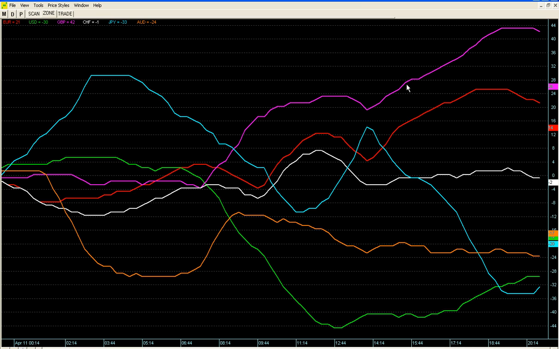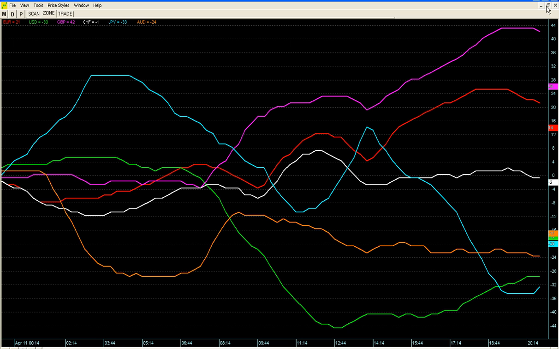To the upside, you can see that the euro and the pound, the euro in red and the pound in pink, were the strongest movers. Today the Swiss was rather flat, and the Aussie, which has really been a good mover the front half of this week, mellowed out yesterday and has remained somewhat lethargic on the day, being one of the lesser opportunities as we look at the market.